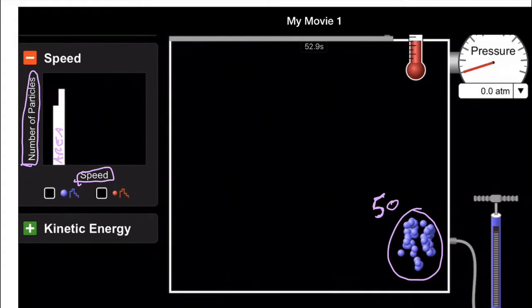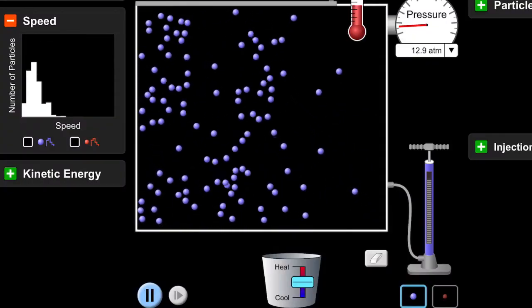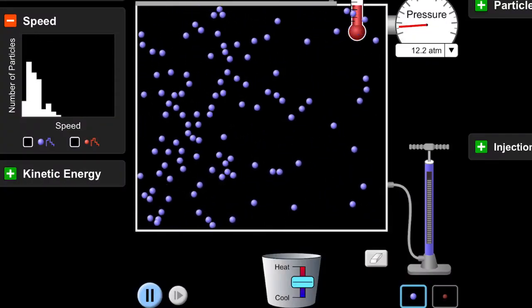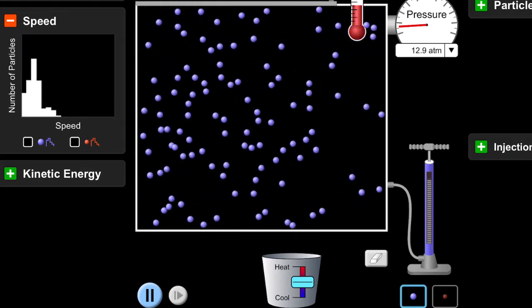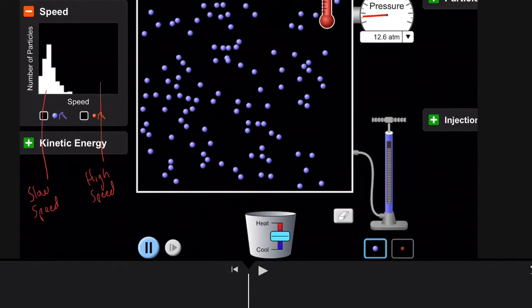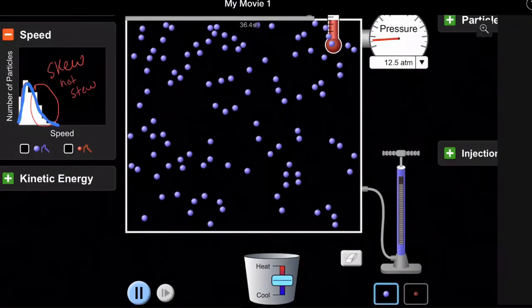Those areas are going to take on different shapes depending on what's happening to our sample. You'll see that the speed distribution on the left has a lot of the particles moving at a general slower speed. Just like a normal speed graph, slow speed is towards the beginning, and as you move to the right, the speed gets higher. You'll also notice that the graph is not symmetrical. There's a skew off to the right.